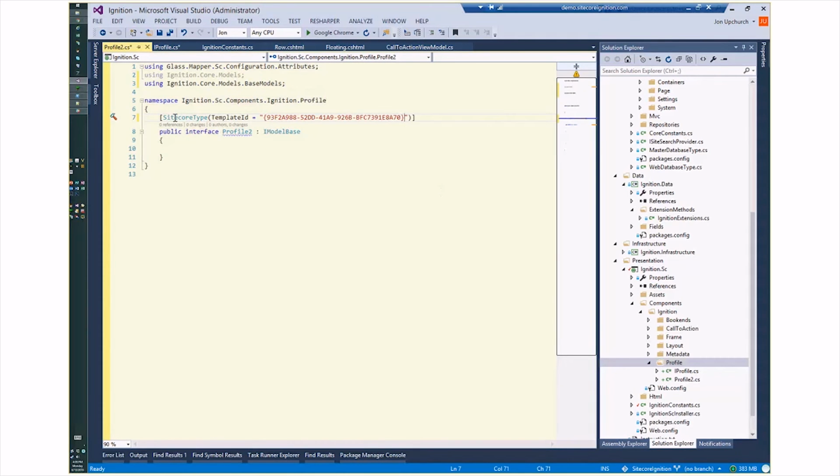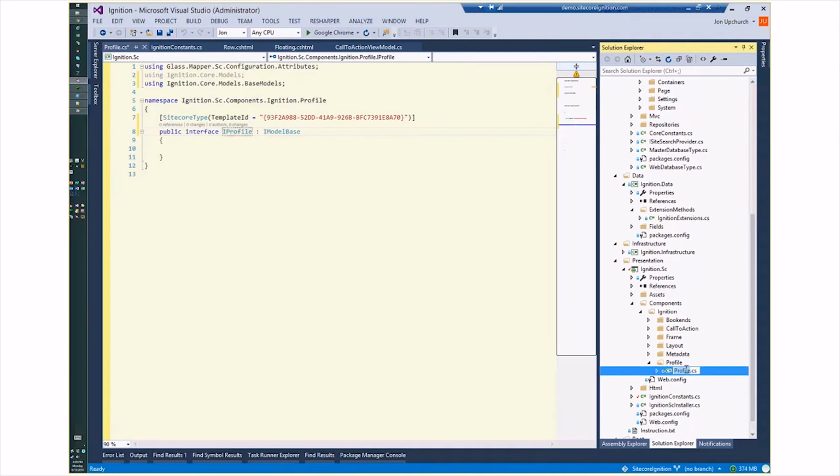So it actually puts the Sitecore type and all that stuff in here. So if I delete Profile1 and rename Profile2 to Profile1, oh, it'd be IProfile, that's why. That's it. So now here's our model.